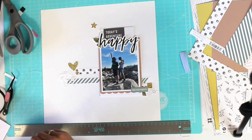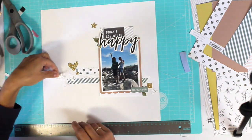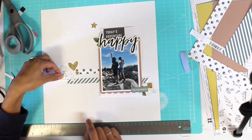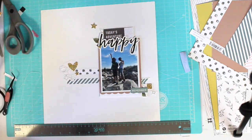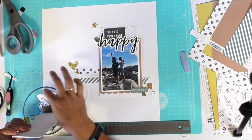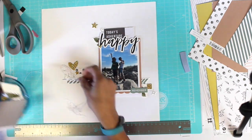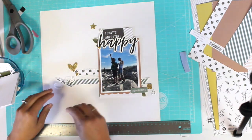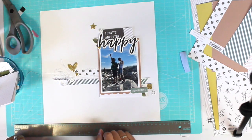So I'm gonna adhere all of these little pieces here and there, and then I am going to go in with some enamel dots and some ink splatters, and then I'm done. So let's see here, I'm just going to do one last look. I am trying to figure out what I want to put on top of this little thread mess cluster. It's not a mess, I like it.